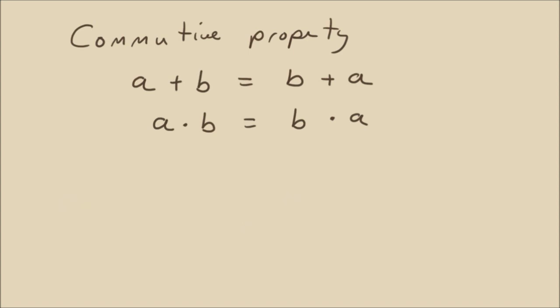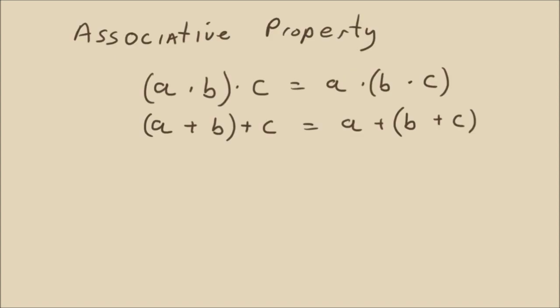Alright, the next thing we're going to take a look at is the associative property. The associative property extends on the commutative property a little bit, and what it's saying is that if I have lots of different numbers that I'm either multiplying or adding together, then it doesn't matter what order I'm doing that in either. So let's take a look at A equals 2, B equals 3, and C equals 4.